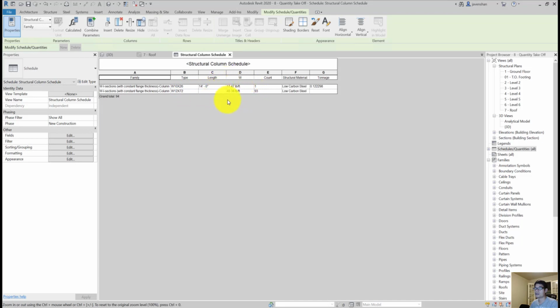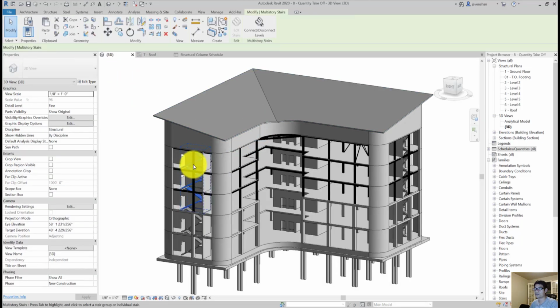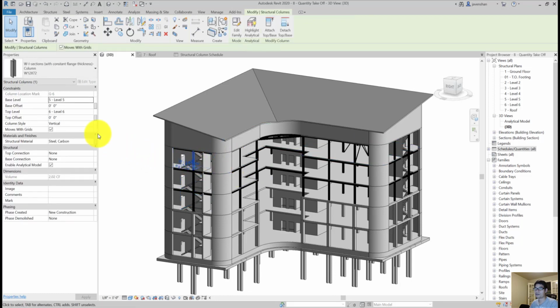Now I can see there are some mistakes when we change the type of the column. Let's go back to the 3D model and take a look. So for example, let's pick this column, which is a W12 by 72.